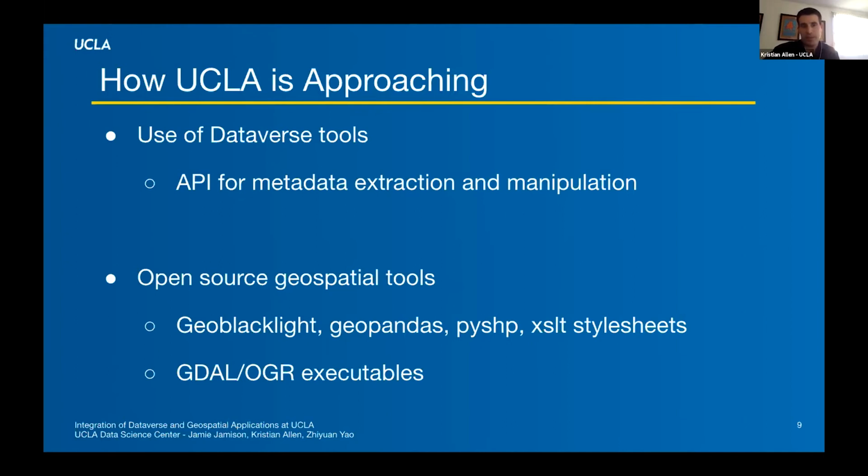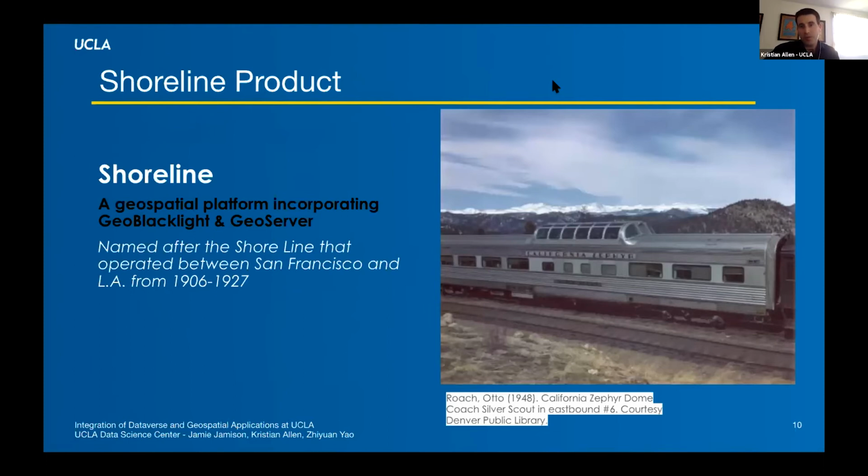We also have a variety of different metadata formats, and it's helpful to have a common method for transforming this that performs reliably and is reproducible. And we're also making heavy use of the GDAL and OGR executables in place of some of the Esri software that was previously being used. And Jiwan will go into more detail about the Shoreline project and how we're working with the metadata coming out of Dataverse.